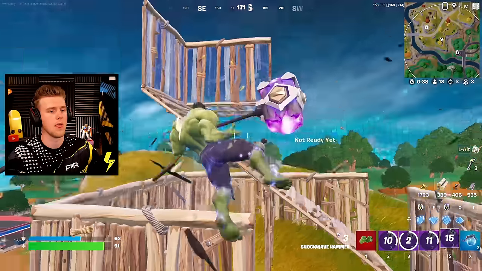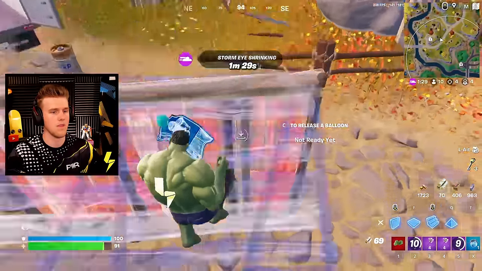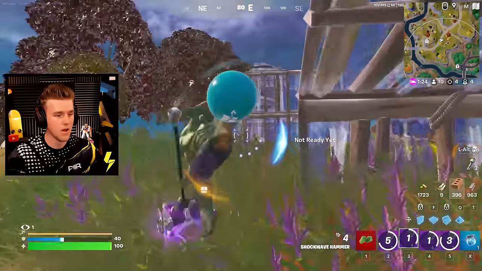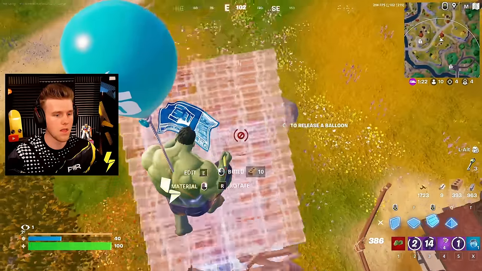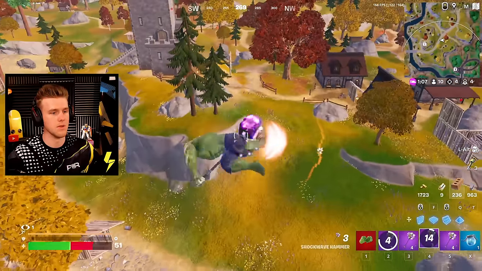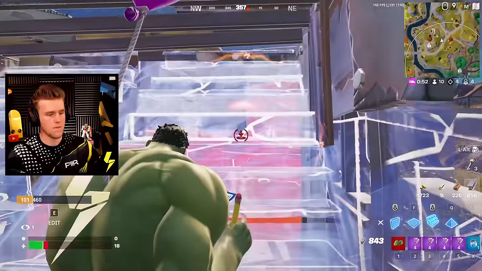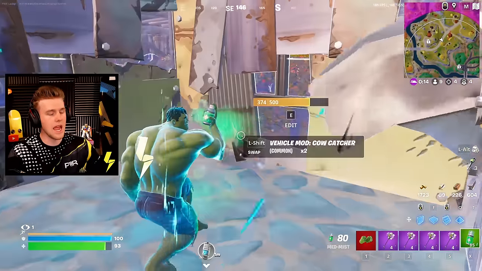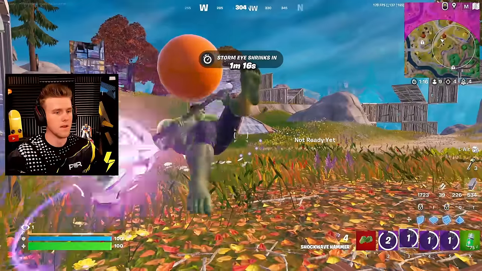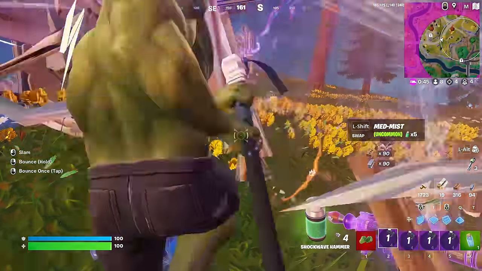Yeah. Let's go, baby. That hit him for 60. Oh, wait, that hit him? Uh-oh. Oh, no. Don't give me a balloon. All right, the Hulk smash endgame. She does get a bit hard. Oh, come here, boy. Oh, no. I hate it when it does that.